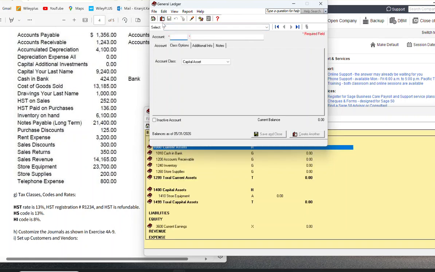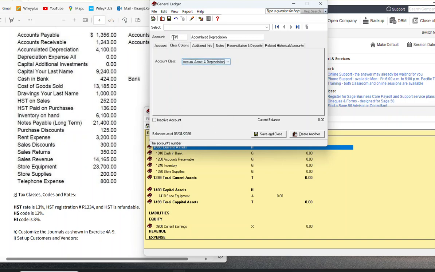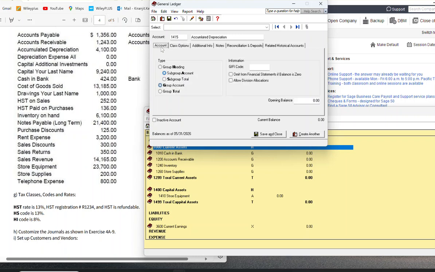Then I'm going to create a 1420, 1415, whatever you want to call it. You can do intervals of fives. I'm going to call it accumulated depreciation, and then I have to classify that under accumulated depreciation, and that will be my A.